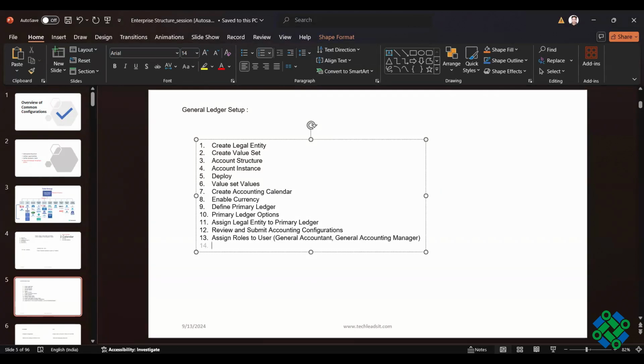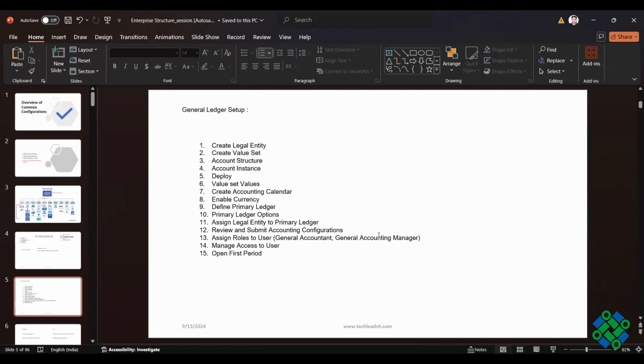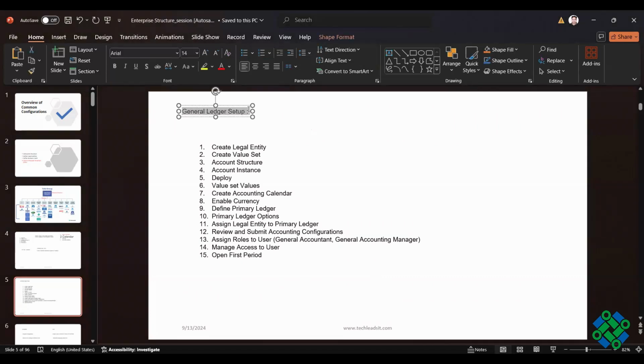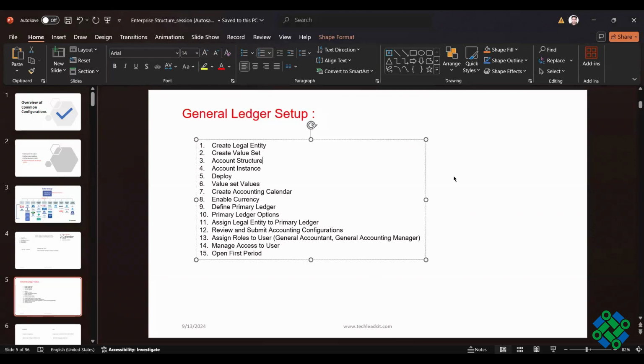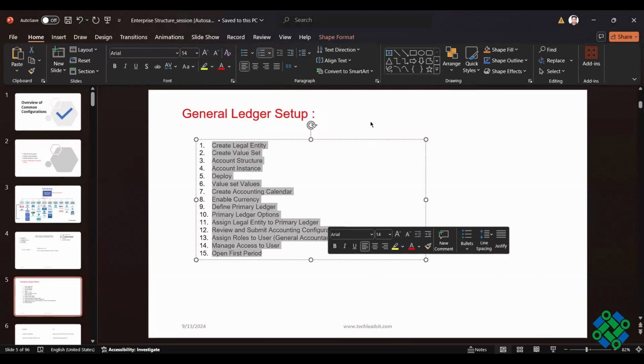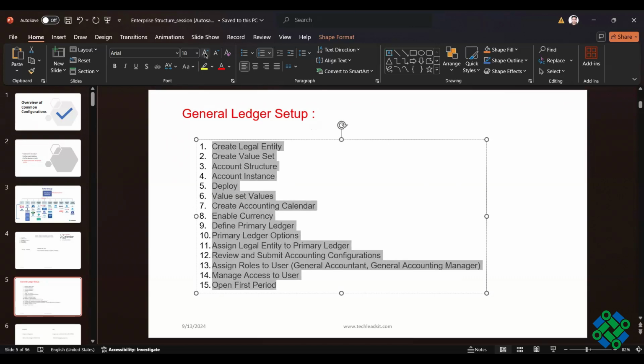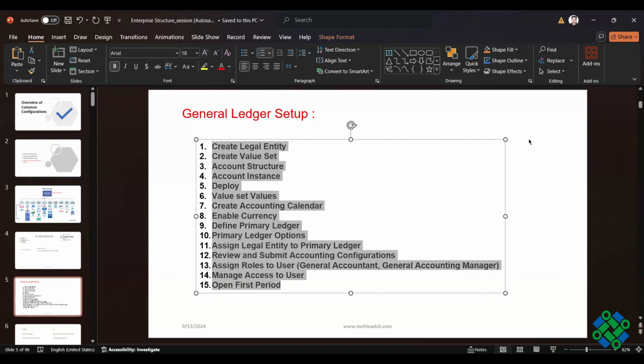Yes, that's it. If you have these 15 steps thoroughly done, trust me, you are a GL consultant. You should know these by heart, or whenever you get a refreshed instance again, or whenever you want to practice, you need to ensure that you have all these things.